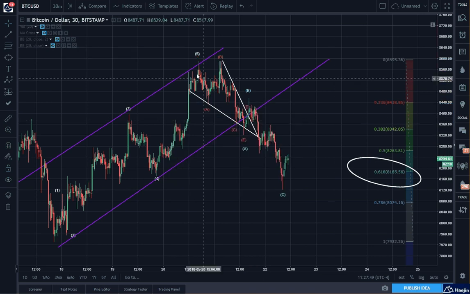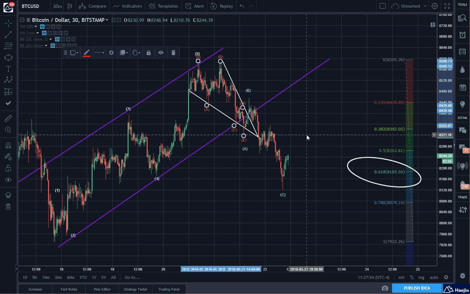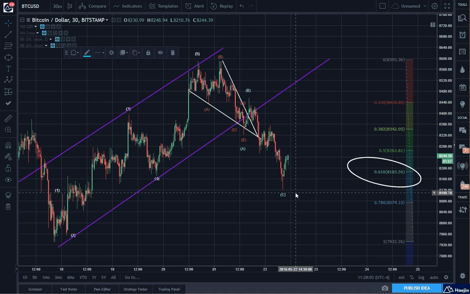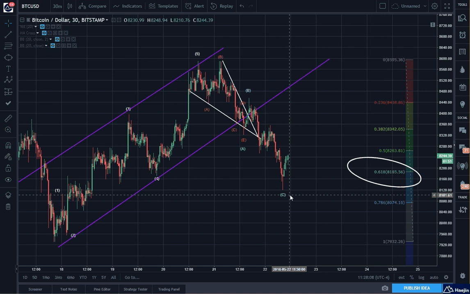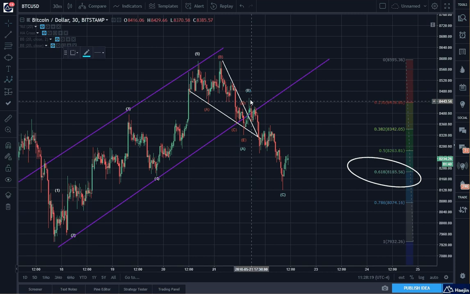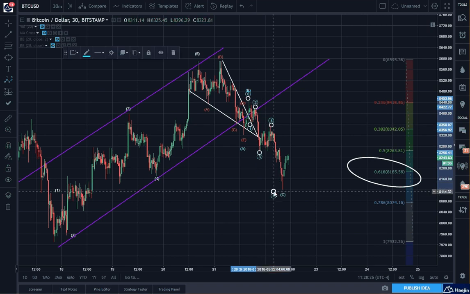So, if we have A, B, C, D, E complete, and then the A, B, and C, we want to see if we can qualify the blue C as also being complete, because that'll mean that the whole correction could be complete as well. Well, C wave has how many waves? C wave has 5 subwaves. Let's see if we can count 5 down impulse. We have wave 1, wave 2, 3, 4, and what do you know? 5.